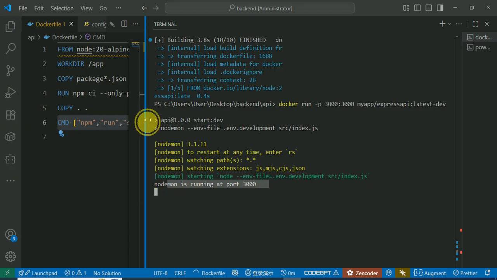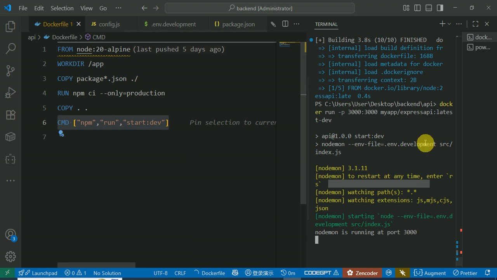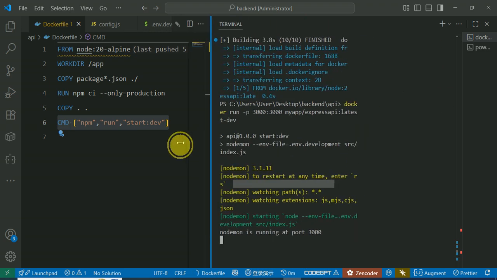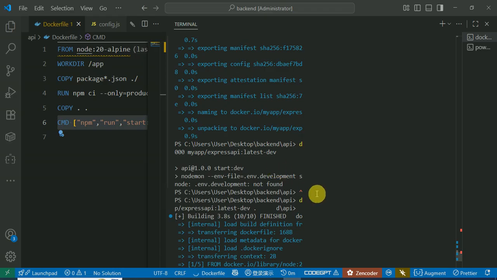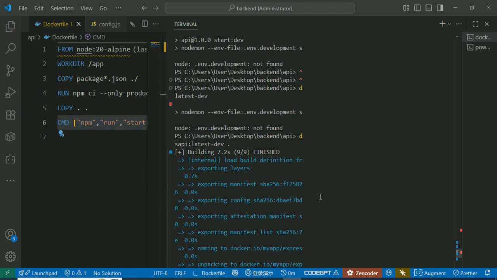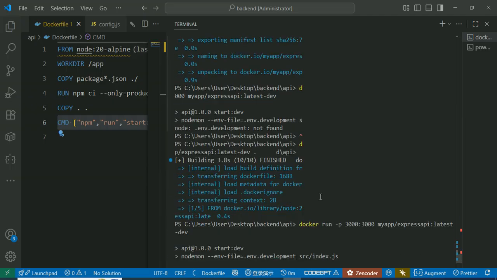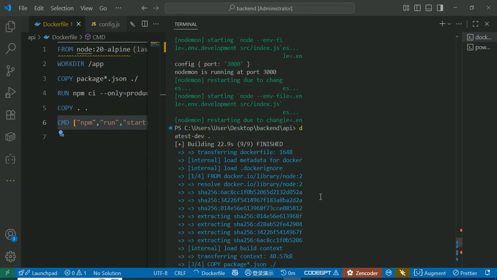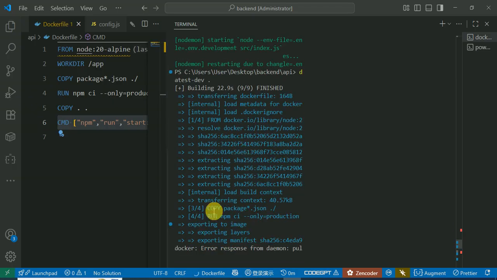So guys, this is the command. Let me go through it again. When we run docker build, it will look something like this, and here we will see all these commands being executed.